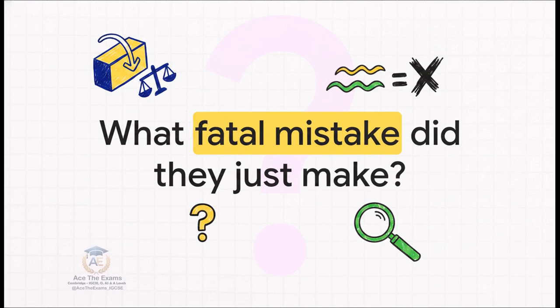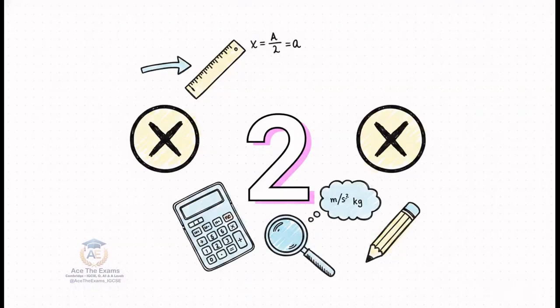Take a guess. 2. That is the number of marks you instantly lose for rounding too early and presenting an answer without checking the required significant figures and units. Poof, gone. In Cambridge physics, 2.456 rounded to two significant figures is 2.5, not 2.4. And even then, you have to ask yourself, is two significant figures actually what the question asked for? Did you check the data in the prompt? Leaving those marks on the table is just brutal.